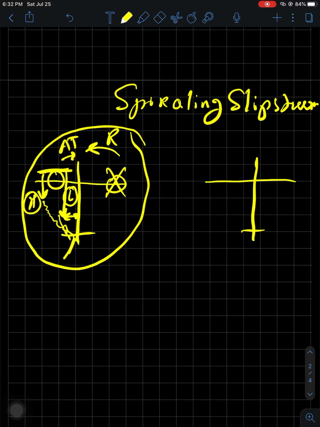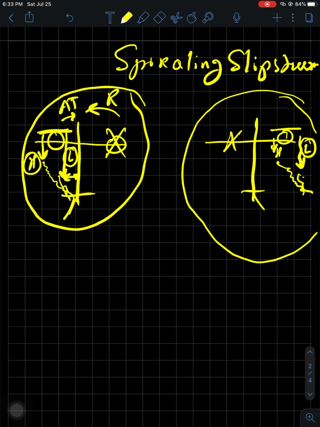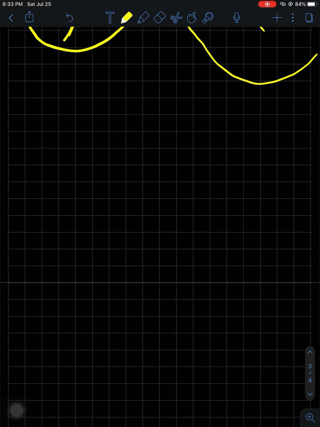Then let's put it this way. Here you have engine critical has failed, and you have this engine, same thing. You have more thrust there, less thrust there, creates low pressure there, high pressure, trying to seek that. It goes away from the vertical stabilizer, and you have less directional control on this aircraft. So that is about your spiraling slipstream.